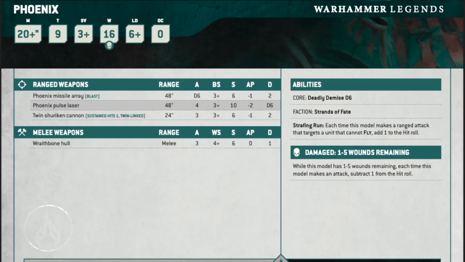I can't remember which one it was. I think it was the Void Dragon Phoenix Bomber that had a bonus because it was equipped with star cannons and everything like that. It was really an anti-infantry kind of thing. But anyway, with Strafing Run, very cool. I think it was called Strafing Run too. Adding 1 to the hit against ground targets, which I think is pretty handy.